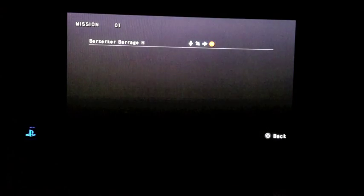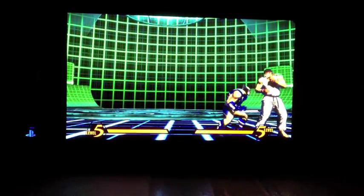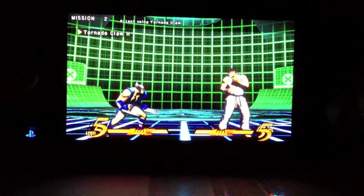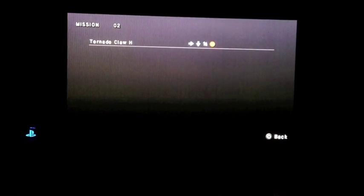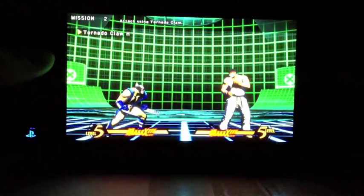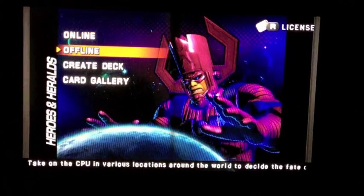You can save the replays to the Vita and watch frame by frame, even adding hitboxes just to learn the ins and outs of the system if you really want to get into it. The online matches, for what I played, and I'll be really honest, I couldn't play too much because I was having a hard time finding different ranked matches and others. But what I did play online was actually really good, very good.